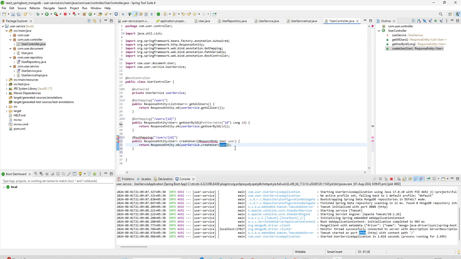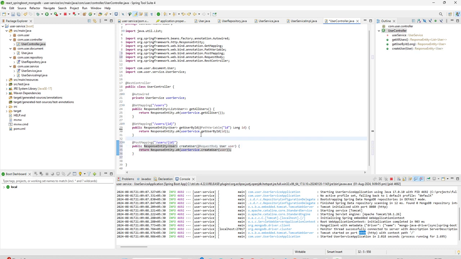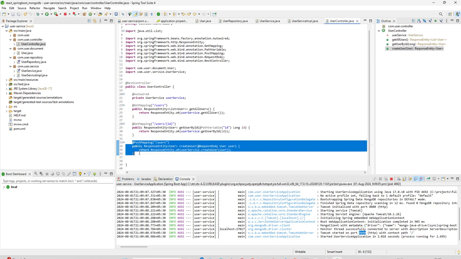Fine. Here we don't require the ID, only users slash users endpoint is enough. So with this we are done with our create user post mapping.